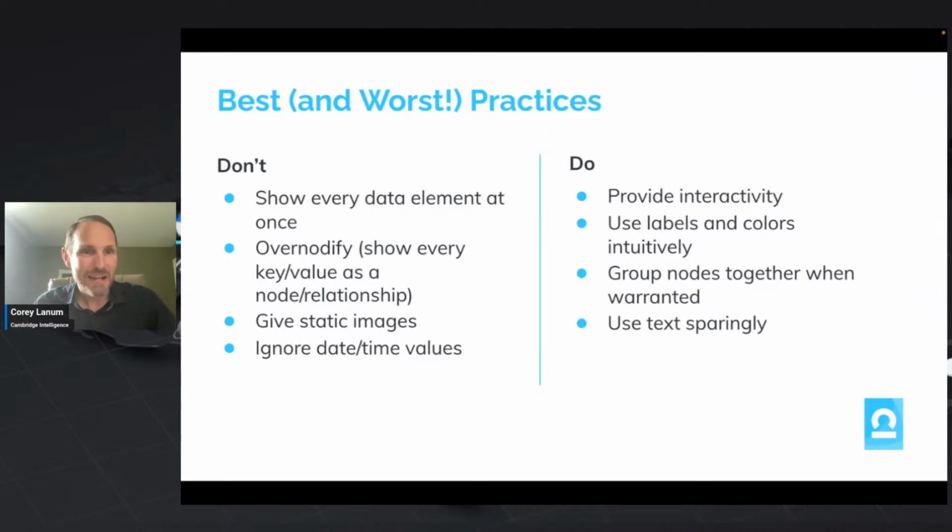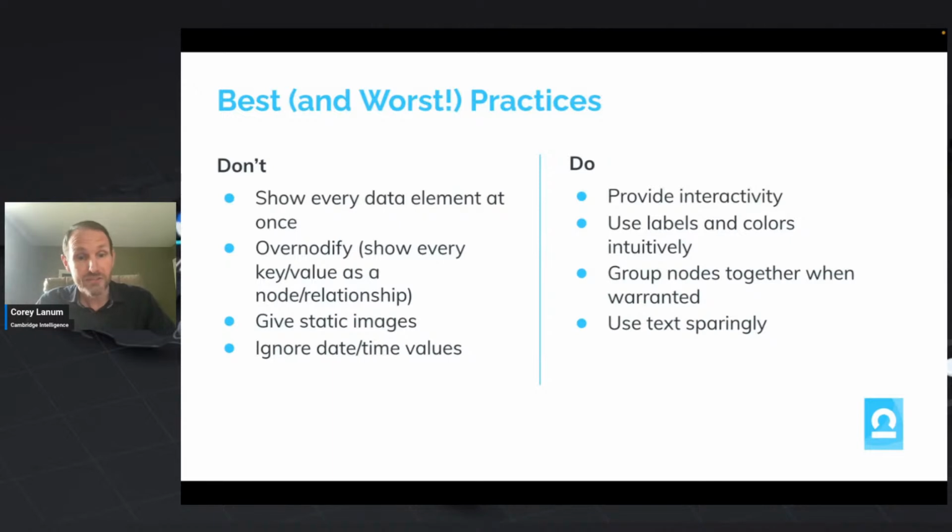Great. So I'm halfway through the don'ts here, but the next one is that you really do want to have this interactivity. So what you don't want to do is present a static image that the user can't interact with. That's great if you're putting a small graph in the newspaper and you're printing it on the page. Of course, that's what you have to do. But by having it be a static image, you don't allow the user to get more detail about a specific item. If you want them to see some properties of a node, you have to write them all on the node all at the same time. And that creates a lot of visual clutter and makes it difficult to understand what's going on.